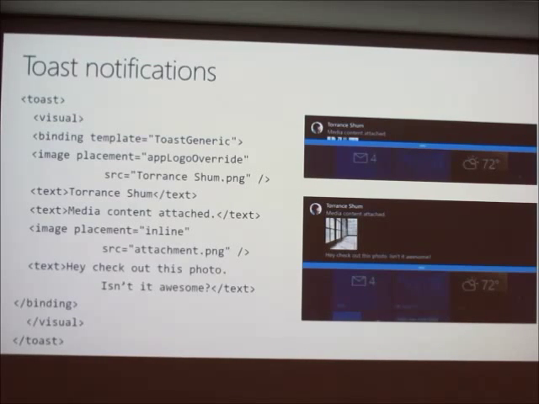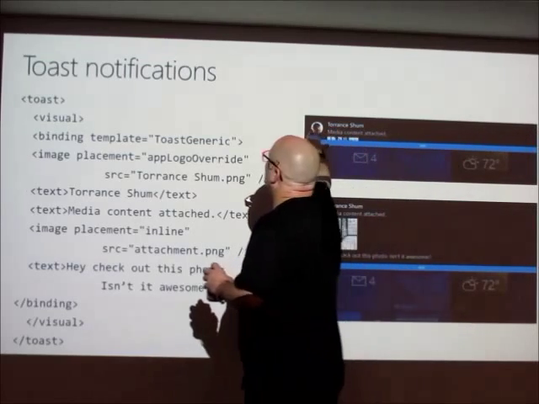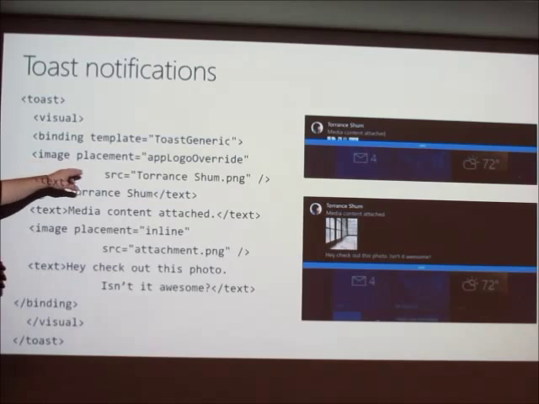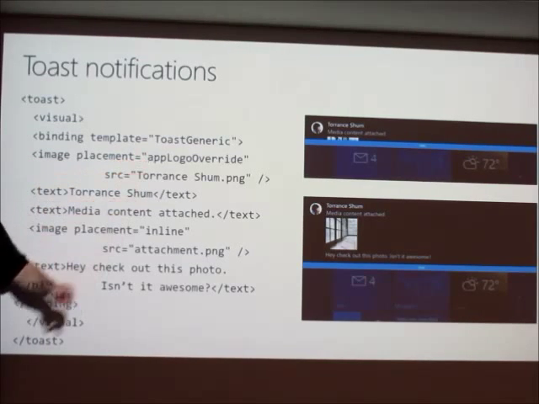That's normally what would appear here. But this particular template allows you to set the placement as app logo override, which means it will just put that image that you've specified over top of where it would expect to see the original logo.